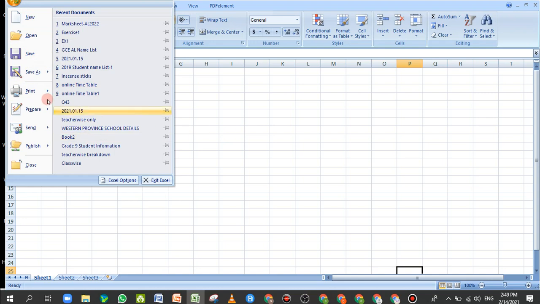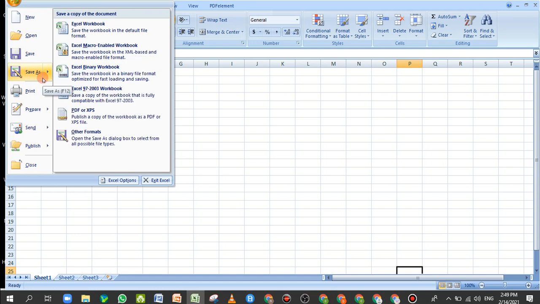Then you can go for Save As, or if you want to save it in another place, you can go to Save As, or else you do some changes there and you want to keep the first file, and at the same time you want to keep the second file in which the changes have been done, then again you can go to Save As and you can give another name and save.